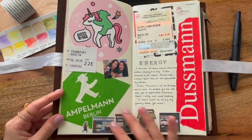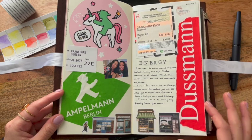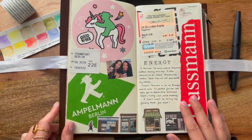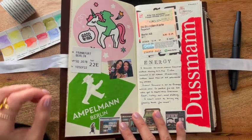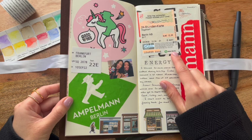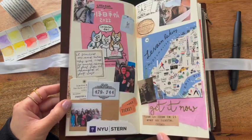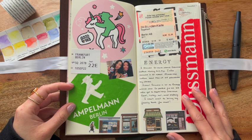So I went to Berlin first, and then I stopped over in Paris for a day. So I have four pages here, so two two-page spreads to cover that trip to Europe. This was my second time going to Europe, and it was so much fun. I took some things, like this is the ticket for when we took public transportation. I went there as part of our global study tour for grad school, as part of NYU, and we spent about a week there, I think five days.